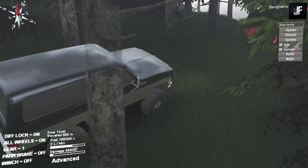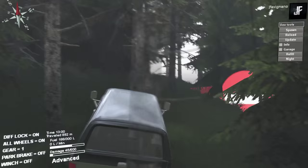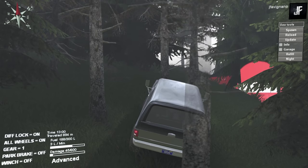Gotta still play with the camera views of Spin Tires, though. It's the only downside. Okay, what I'm gonna do here is hold the brake and go all the way right and then release the brake. There we go. That way we don't have to put it in reverse at all. We just go like this. Nope. Too much there. Wanna turn them tires this way, buddy. There we go.